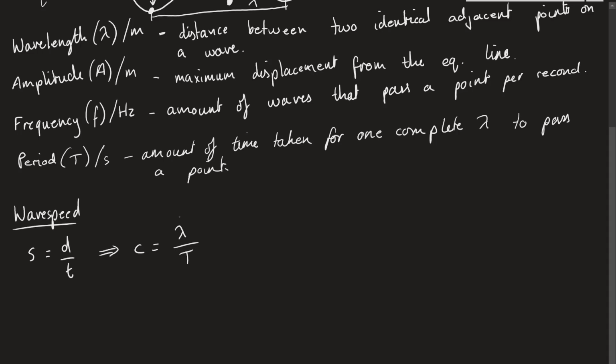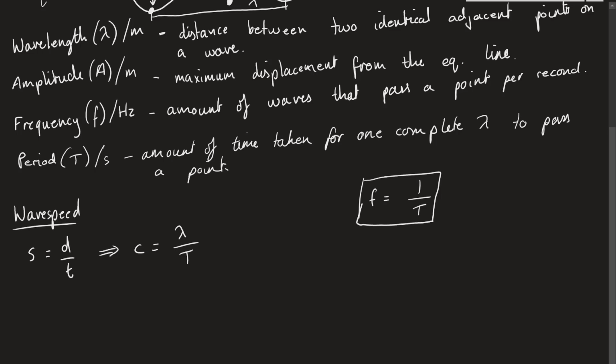You could use this to work out the wave speed, but this isn't the formula that's given in the data sheet, and that's because there's another relationship between frequency and time period. If we think about frequency, we're measuring 1 second worth of time, and we're trying to calculate how many waves have passed that point in 1 second. The amount of time that it takes for one wave to pass the point is called the time period. So if we split that 1 second into these individual time periods, we can then calculate the total amount of waves that have passed this point. This is a relationship that you will find in your formula sheet.